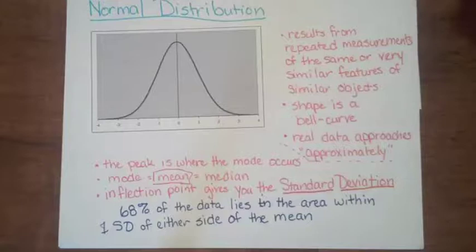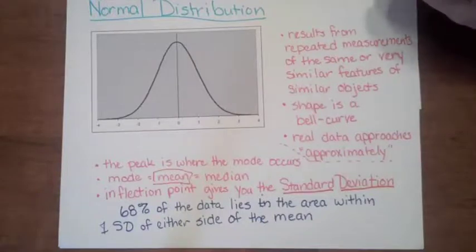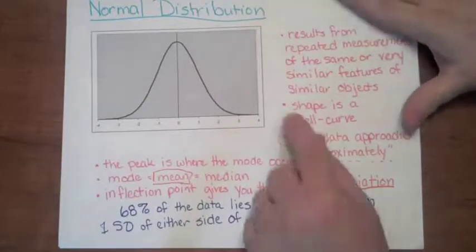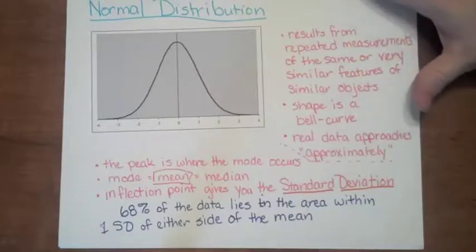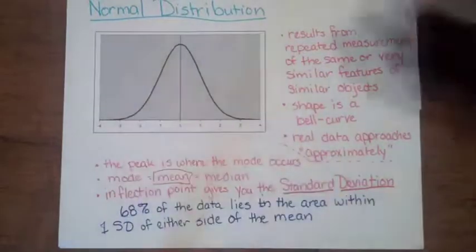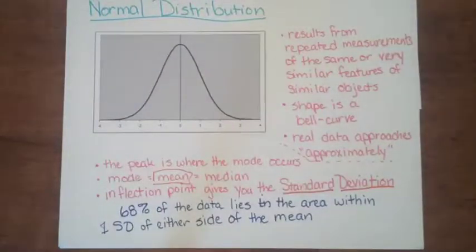Now, once again, we're talking real data often here, and real data usually only approximates a bell curve. So a lot of times in your questions, it'll say this data, which is approximately a normal distribution. Well, then we use the normal distribution. We don't worry about that approximately thing. We're going to use all the rules that we've learned for the normal distribution. Okay. Some things I want to tell you about it. When you have a normal distribution, since this is a frequency thing, the peak is the mode.